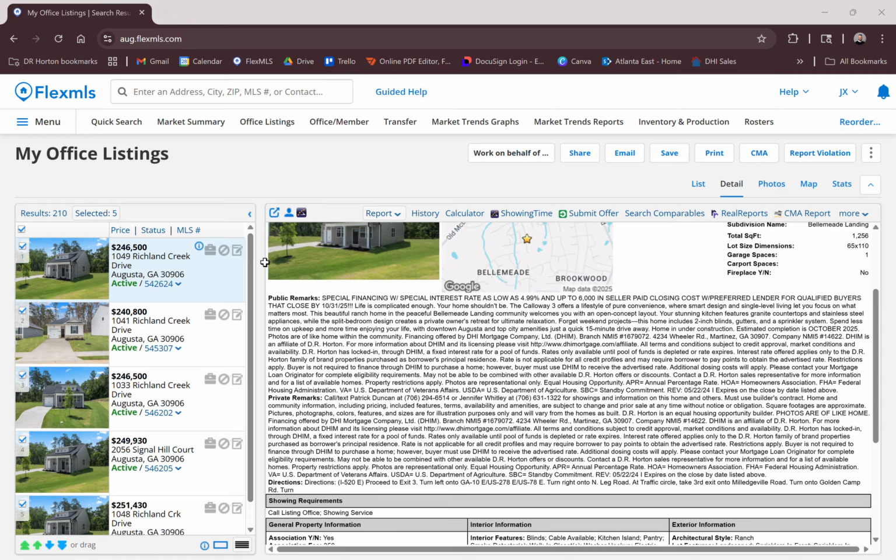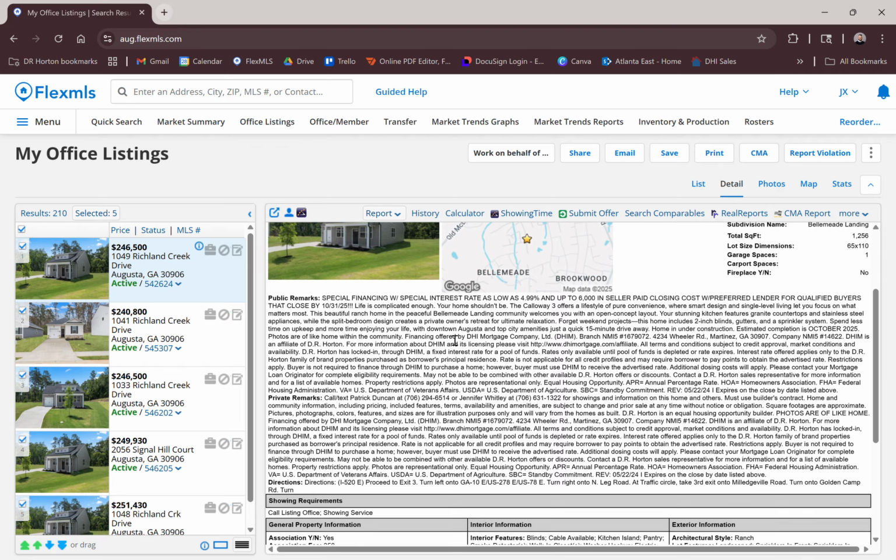Whenever we're advertising this, we are going to include the lowest number in the description. So that lowest number here is the 4.99. So when we go back into MLS, we can see this interest rate as low as 4.99%. So BFC information in here is perfect, and that is accurate. So with this home, it's going to have to close by the end of October. So we want to make sure that in the listing, it also notes that the estimated completion timeline is October. So right down in here, you can see estimated completion is October 2025. So that is perfect.